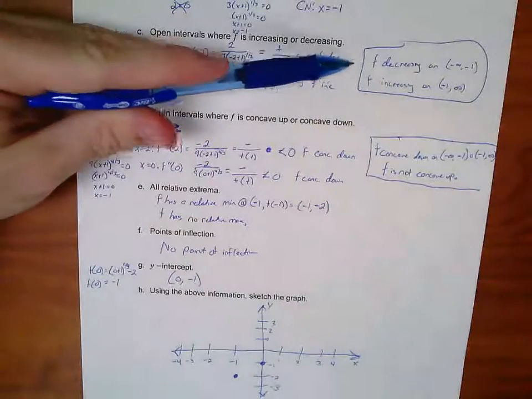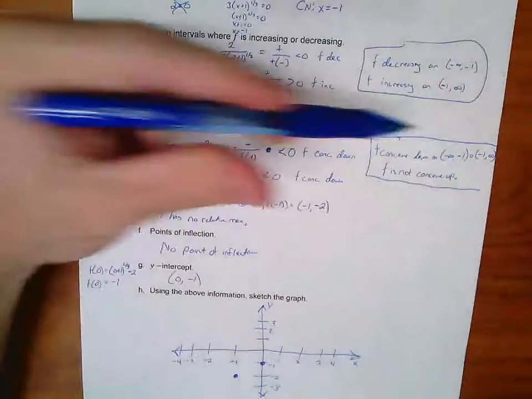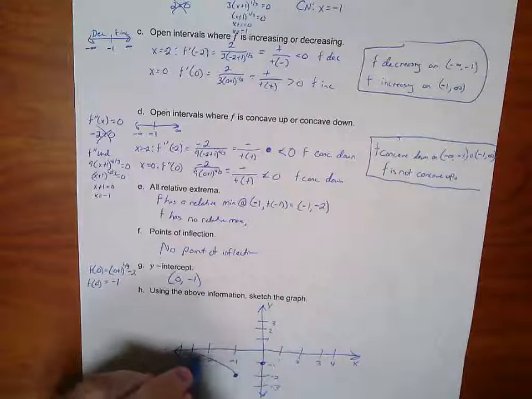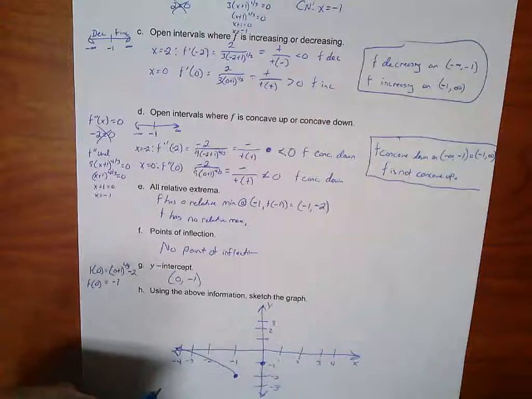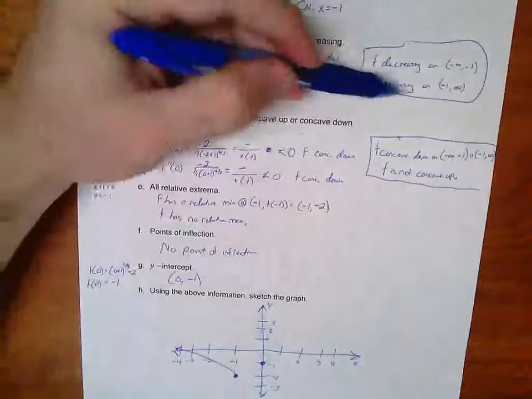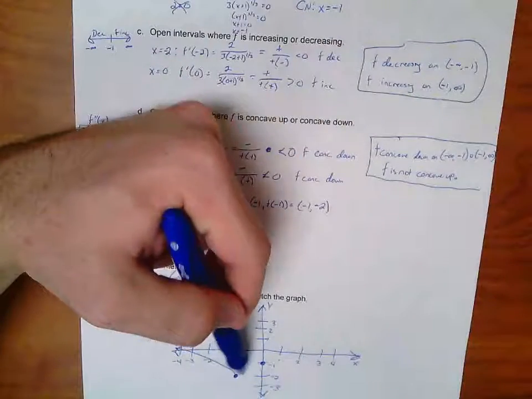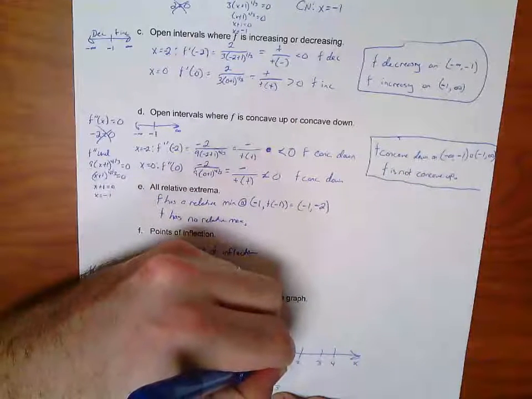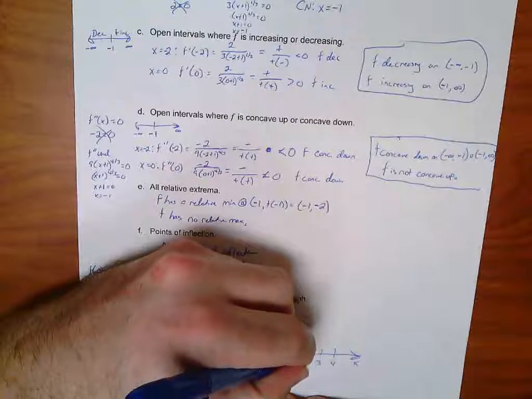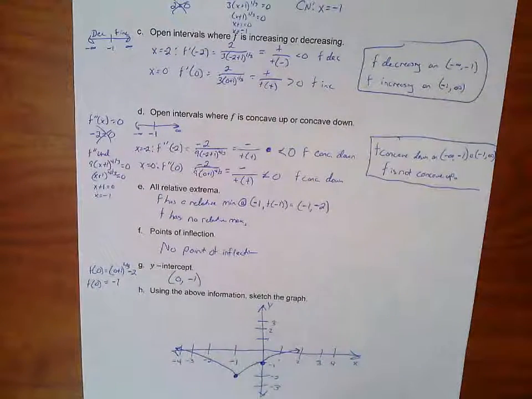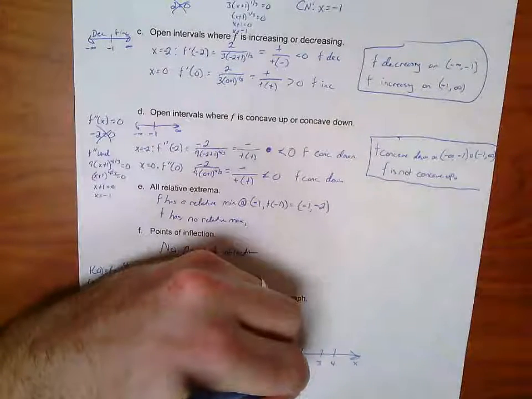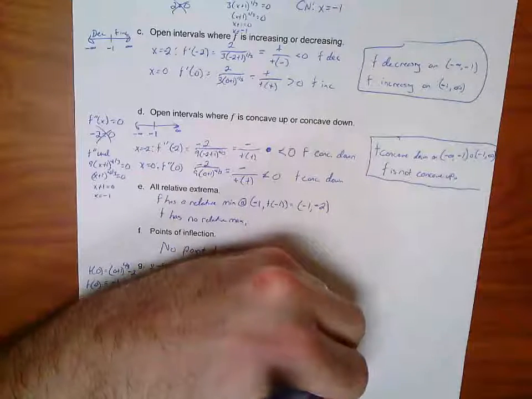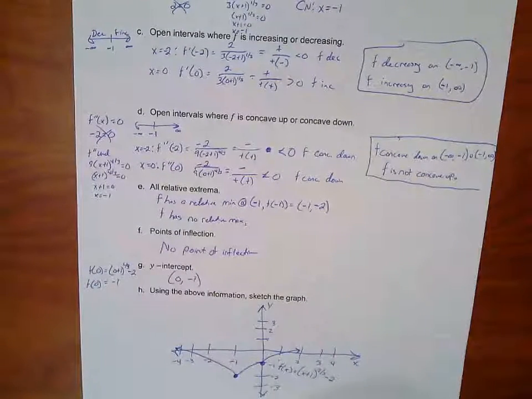So now f is decreasing on -infinity to -1, and concave down. So decreasing, concave down there. So it's going to look something like that. And then increasing on -1 to infinity, increasing and concave down. Making sure you go through your intercepts. It's going to look something like that. And so there's your graph. So f of x equals (x plus 1) to the 2/3 power minus 2. And that's what your graph's going to look like.